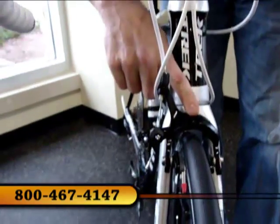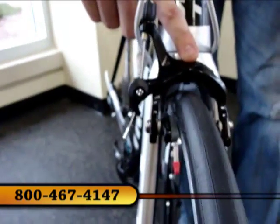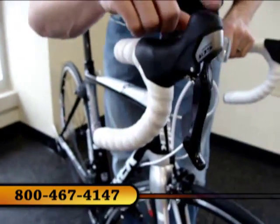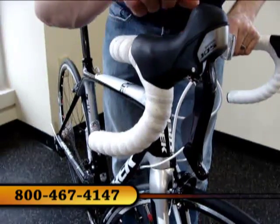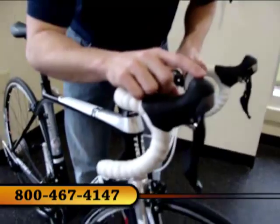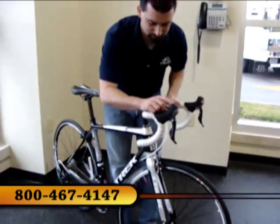Brake is a dual pull system. It's a good, strong brake. And part of that system integrates with the shifter, which is a Shimano 105 system shifter. Shimano 105 is some of the best stuff out there. It's all precision from Shimano with very little price.